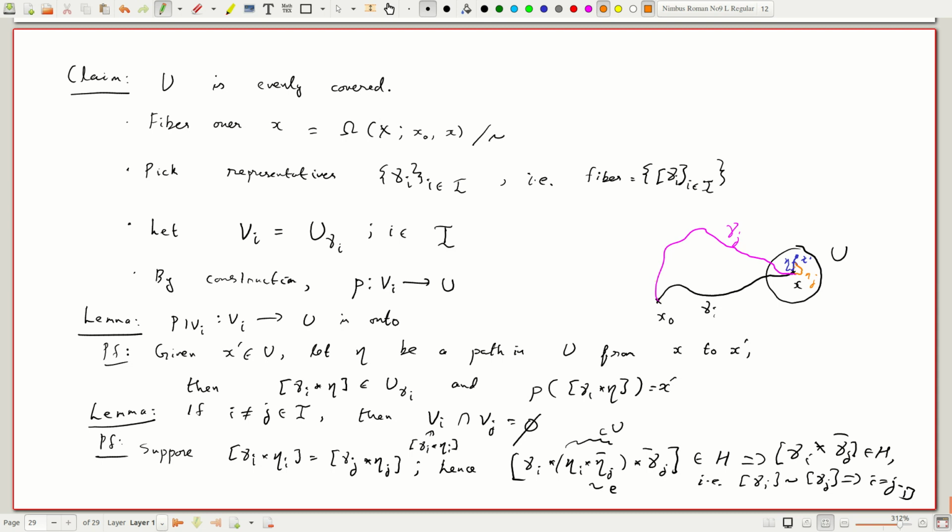H. But the thing is, because of our semi-simple connectivity hypothesis and choice of U according to that, this little loop is homotopically trivial. Not necessarily in U, but homotopically trivial in X. As a result of that, we get the claim that these are disjoint from each other. Okay, so we are almost done now. What we have seen is that we have a bunch of onto maps, and these are disjoint neighborhoods. They are open by construction.